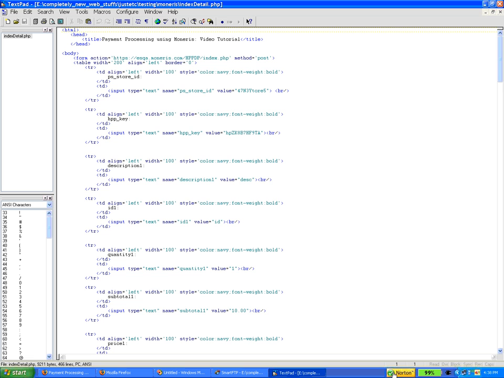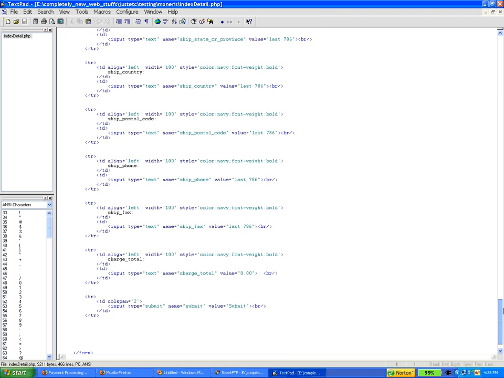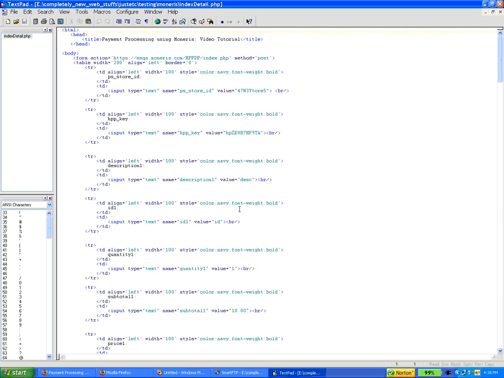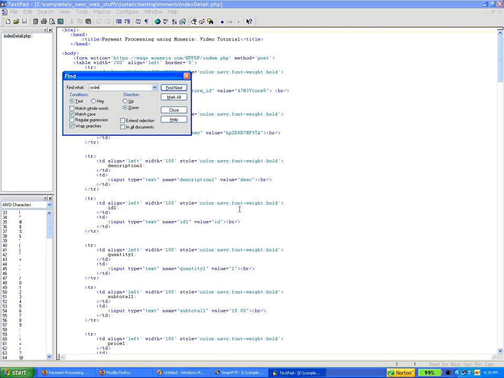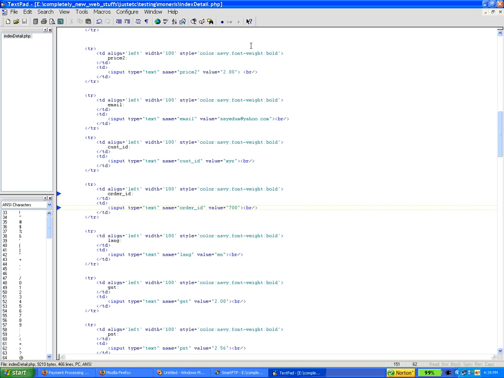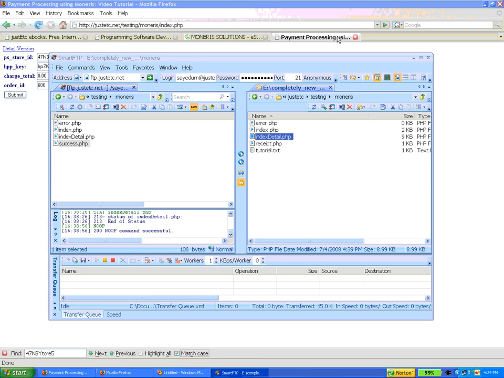So I'm providing 700 to be the order ID in the index detail.